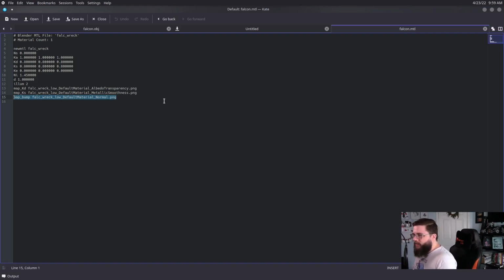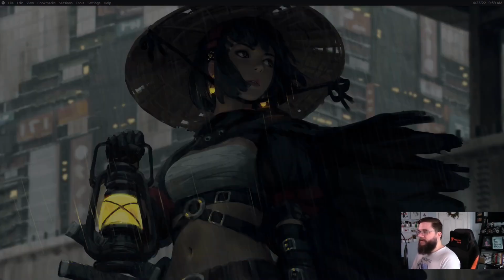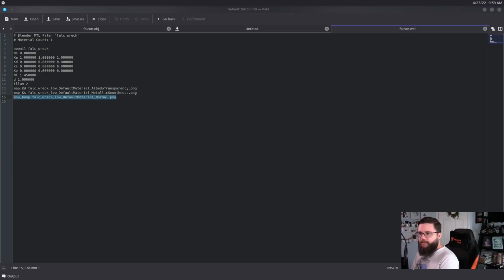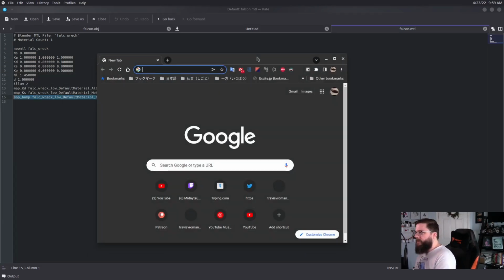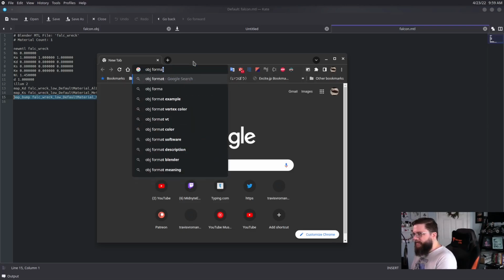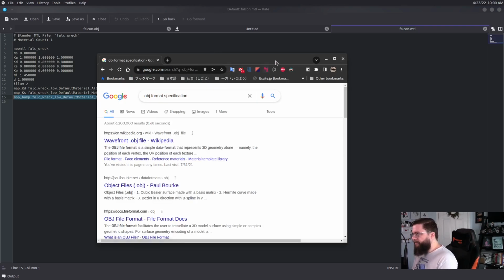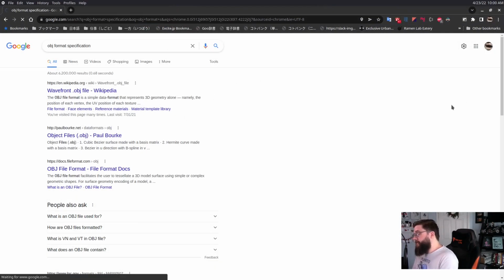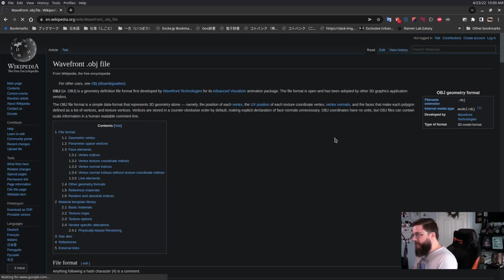Now, how do I know what these different maps are? Well, let me just open another window here. So if I go to OBJ format specification, believe it or not, Wikipedia actually has a pretty good breakdown of the spec.